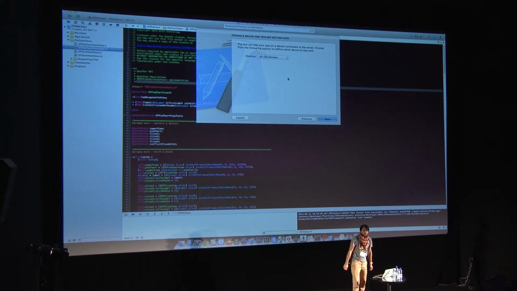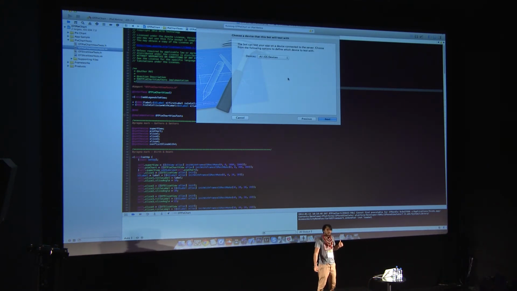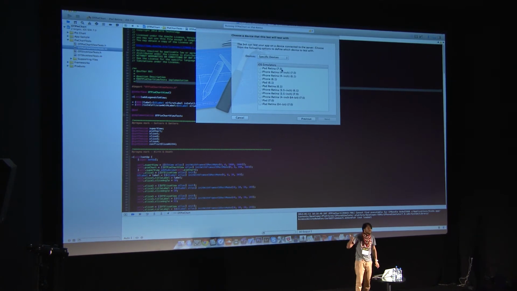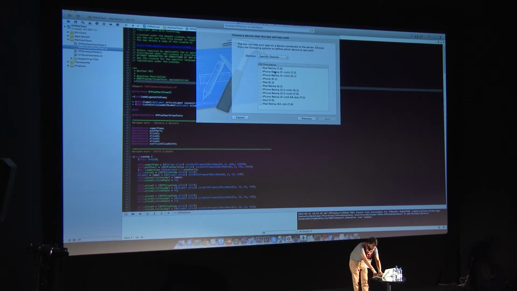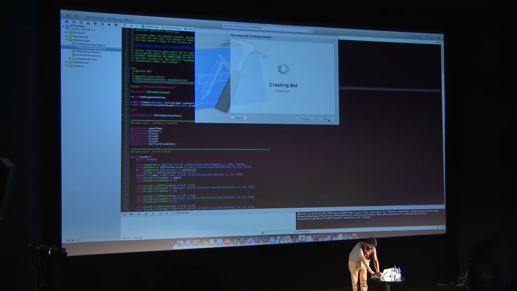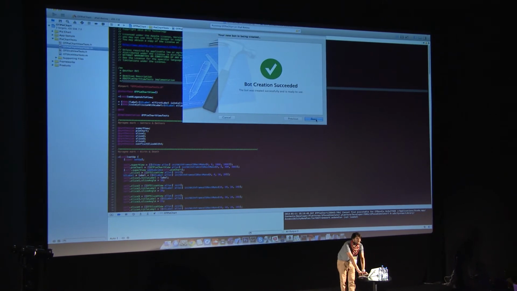Okay. That's a great feature. You can test it. Which device do you want to test on? You can test on iOS devices, which means all the devices connected to your server. You can say all simulators, which can be a lot, or a specific device. Let's choose a specific device. I've got only simulators displayed because I don't have any device connected. But otherwise, you could run your tests on the connected device. So let's say just iPad, and that's it. You can choose to get an email on success or failure. Okay, that's it. The bot is created.